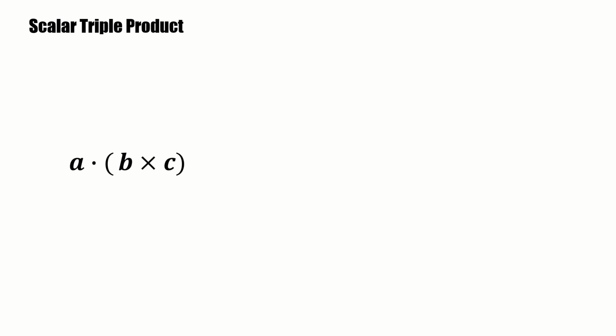Now, interestingly, with the scalar triple product, you can change the order in which these three vectors have been written within this structure in certain ways that will end up meaning you still get the same result. For instance, if I choose to do the dot product of B with the result of the cross product of C and A, that particular way around, then that will get you the same result. And interestingly, if you do C dot with the cross product of A and B, that will also get the same result.